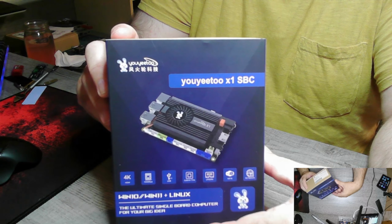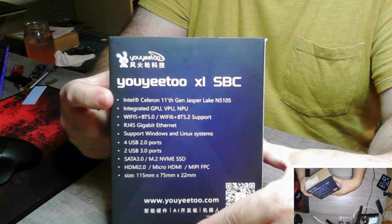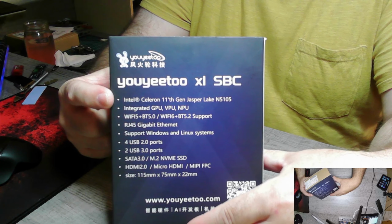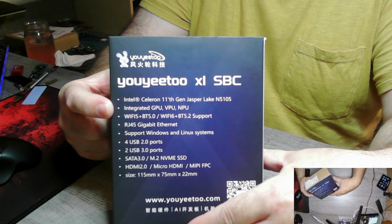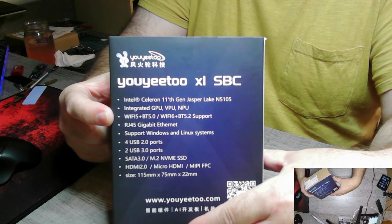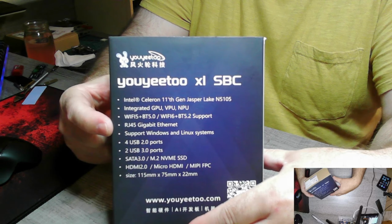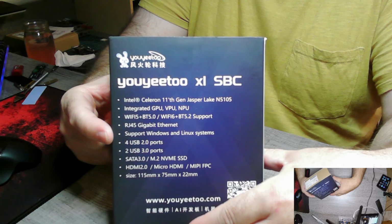And what's exciting about this one is the fact that, as you can see, it's an x86 board. Intel Celeron 11th Gen Jasper Lake N5105. We got integrated GPU, VPU, and NPU. It comes with Wi-Fi and Bluetooth. RJ45 can support both Windows and Linux.